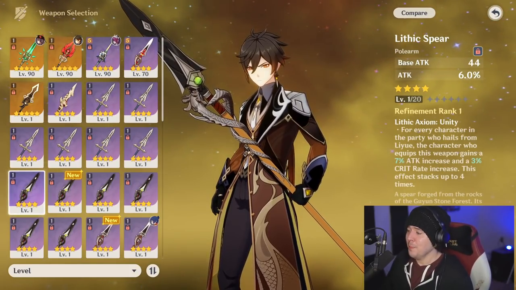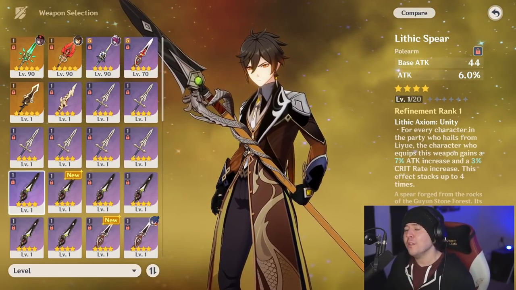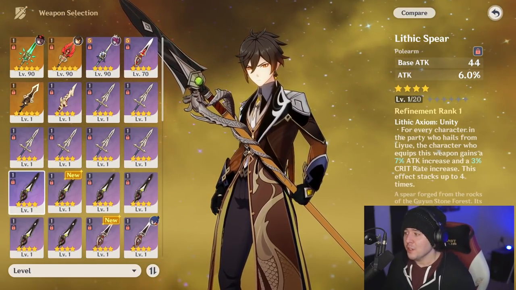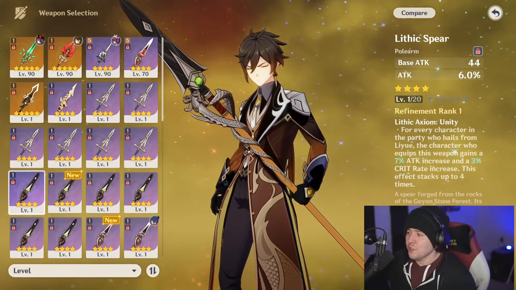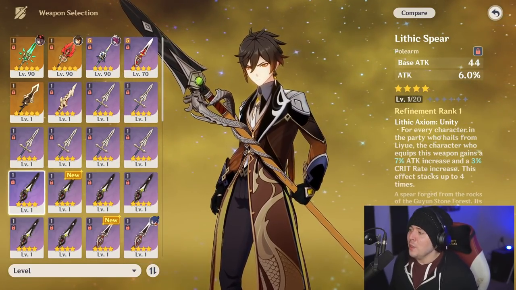The Lithic Spear is pretty good if you're running a high Liyue member team. This weapon often gets overlooked because you can't always build around it. But if you do have a ton of Liyue characters in your party and you have a couple refinement ranks on this, or even if you don't, this weapon is really good and then becomes super insane as well if you get that high refinement rank. Because if you have 4 Liyue characters, and guess what? Zhongli the man is from Liyue.